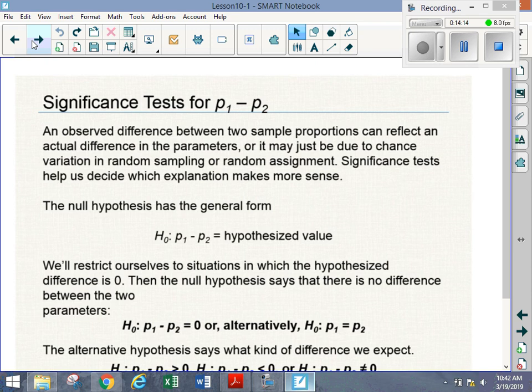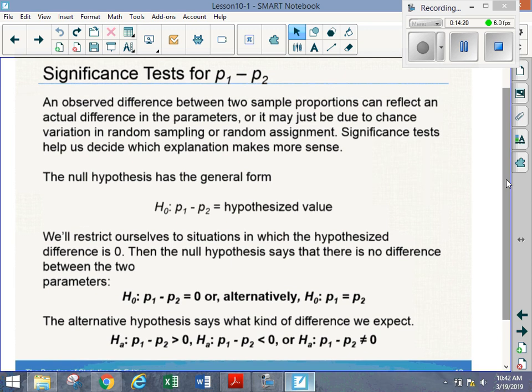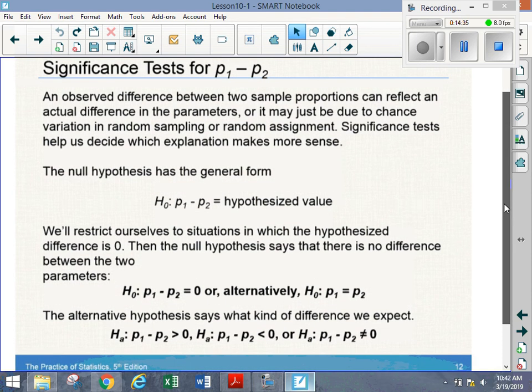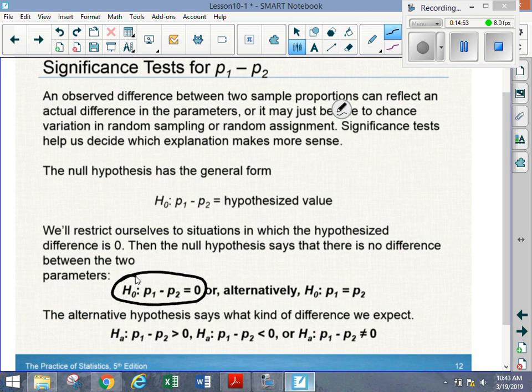All right, so we're going to do inference. I guess the book calls it a significance test, or a hypothesis test, if you like. I want to stress that we're looking at the difference between the two. I want to stress that you use this one. If you stay consistent, you won't get yourself confused.